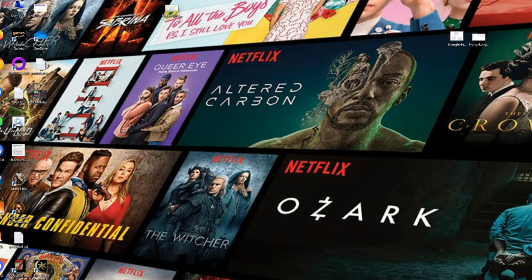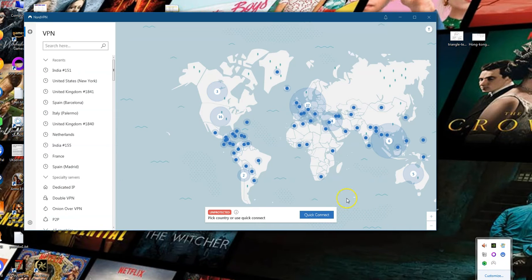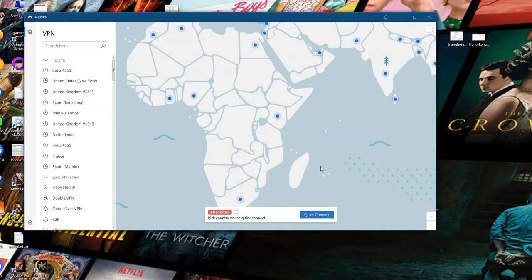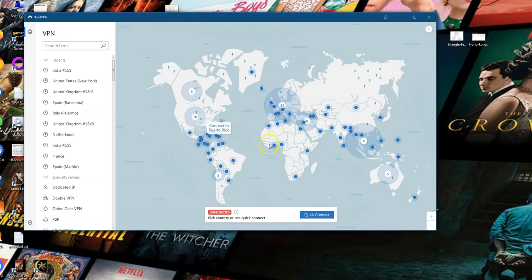Now, we can't change your IP address, but you can hide it using something called a VPN. Now, this is the VPN service I use. It costs about $3 a month, and that's only if you go for the longer subscription. It's called NordVPN, and it's probably the biggest VPN service, or one of the top 2 or 3, I think. And as you can see, this is the interface, on my laptop at the moment, and you can see there are servers all over the world, so potentially I can connect to those.